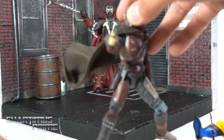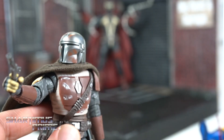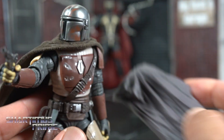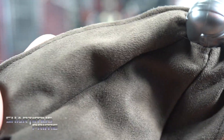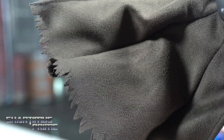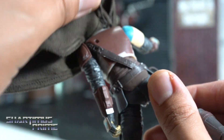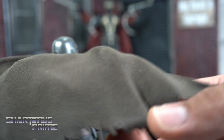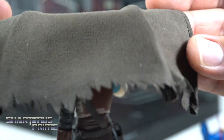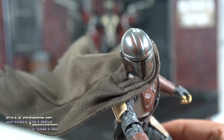We have these accessories from Daredevil 19 — thank you so much, Daredevil 19. This cape right here — oh my goodness, I love this thing. Just to see what the cape looked like before for my Black Series Mandalorian, and then here it is after. This thing just peels off — you don't have to take off the helmet or anything. And man, I love this fabric — I love how tattered and cut up this looks. I love this suede material. We do get bendy wires, and there's more than two — a bendy wire goes all the way around on both sides, plus two extra bendy wires in the middle for even more posability. That is just so freaking cool.